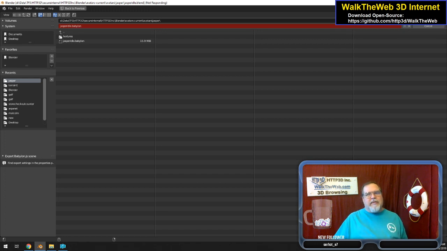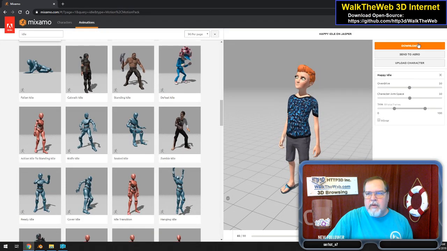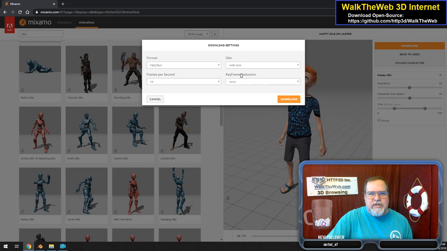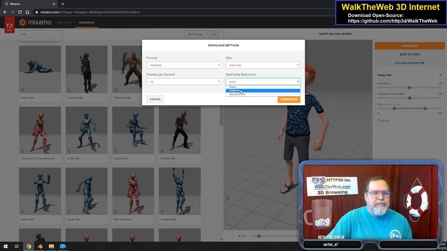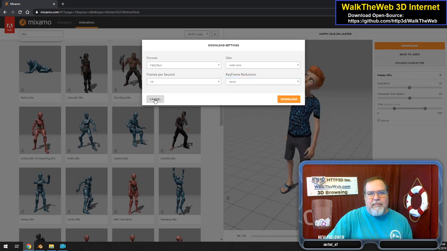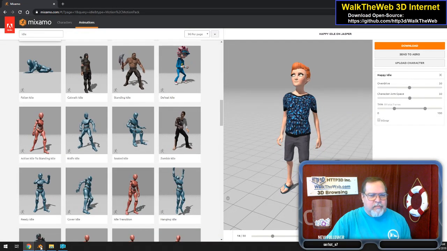We're going to experiment with a couple things. We're going to check out this one, and then the other possibility is, before, whenever I downloaded, I was doing the keyframe reduction non-uniform, and it's still possible keyframe reduction uniform might work, but I just want to make sure the animations look their best.